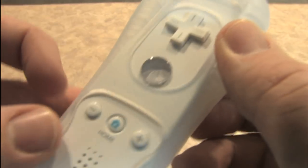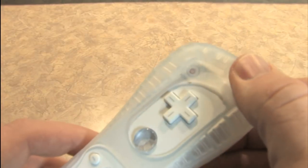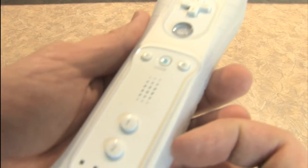There's a power button up there, an A button, home, plus, minus, one and two. Mine has a rubber coating nicknamed the 'Wii Condom,' which is ribbed for more grip. It's cushioned, so if you accidentally throw it at the television, your dog, or a window, it should bounce off and not destroy anything. It does actually provide more grip and gives a little more weight to the unit, which is not bad.